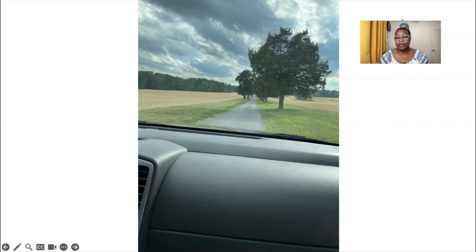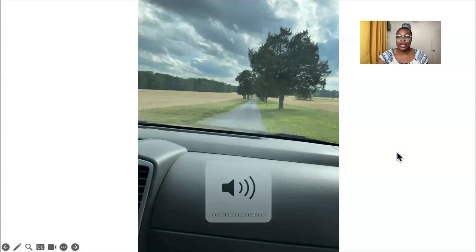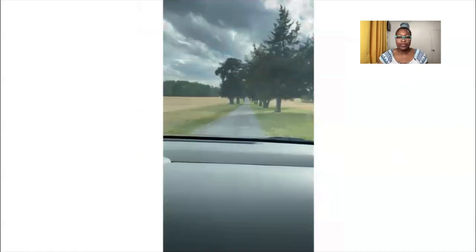Chippokes State Park is a working farm, and they do have some museums and things to tour, so you'll see some of that. This is just our arrival, going down the gravel road that leads to the cabins. And I say cabins because they look like little farmhouses and not actual cabins. But let's just get into it. I do have some video footage to start out, so let me make sure the volume is good. Here we go.